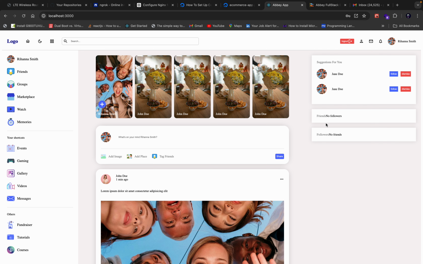Log in, and you'll see that Rihanna is not following anybody, did not add any follower, and hasn't added any friend to her friend list. But you can see that she's of course authenticated, and you can see her name all over the place.